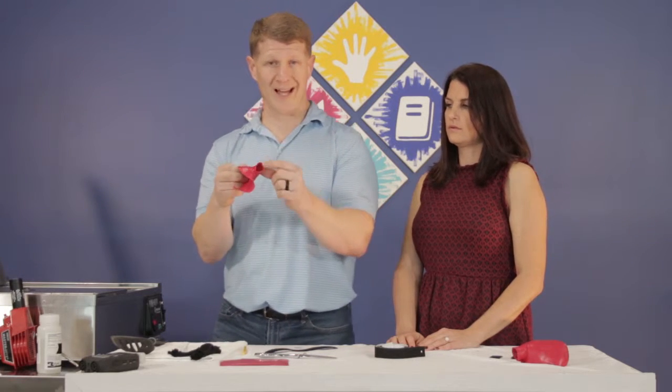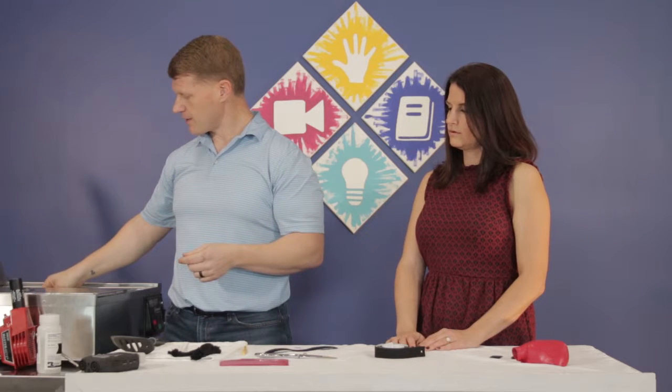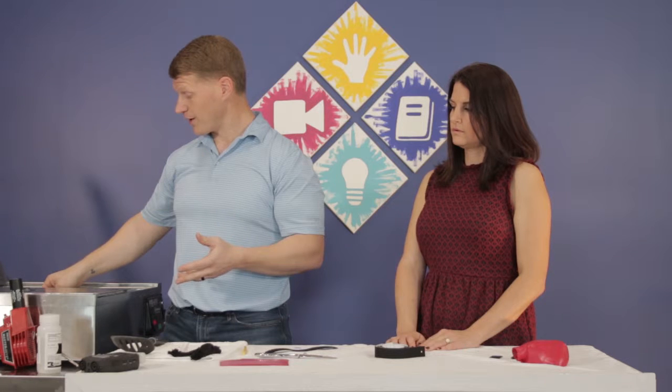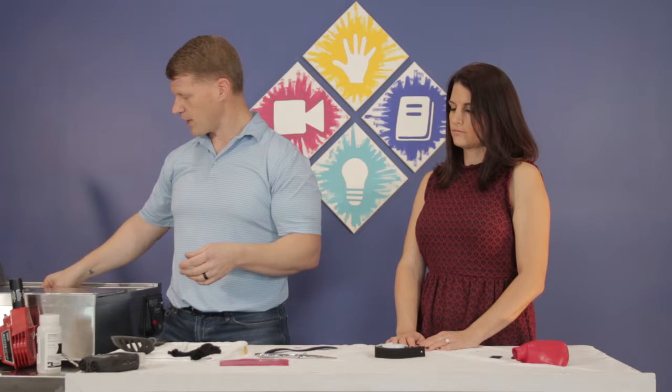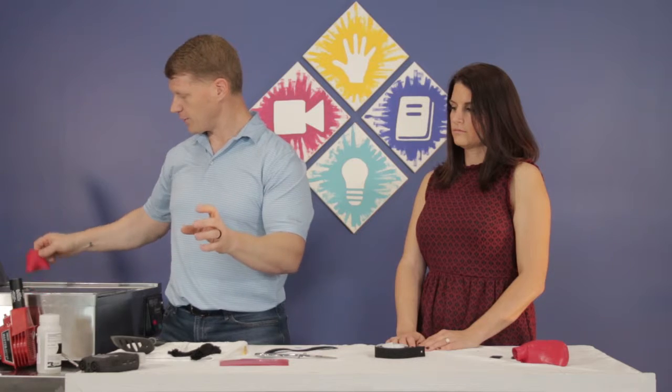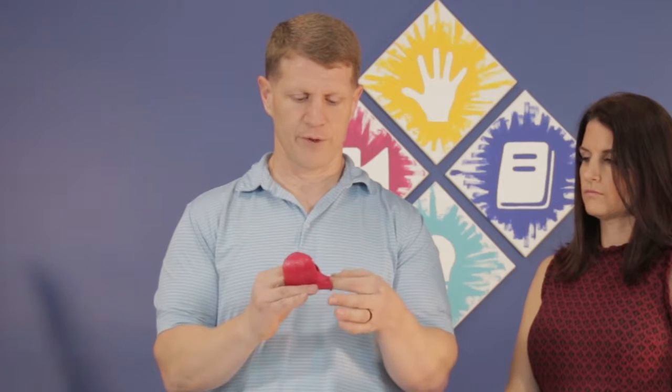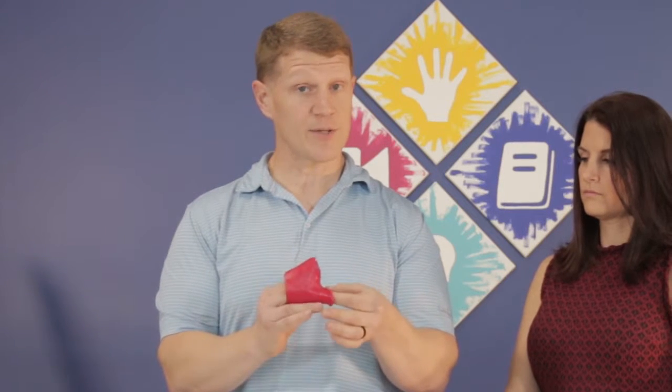Now that we've made it on Miranda, we need to finish it. The first thing I'm going to do is roll that top edge — it's a little bit sharp. I'm going to dip the very tip of that thumb end in the water for about five to eight seconds, not very long. I can watch it start to contract a little as that material shrinks. Then I'll just roll it out — that gives the patient a little more comfort around that edge and takes it down just a little if you've got it too high.